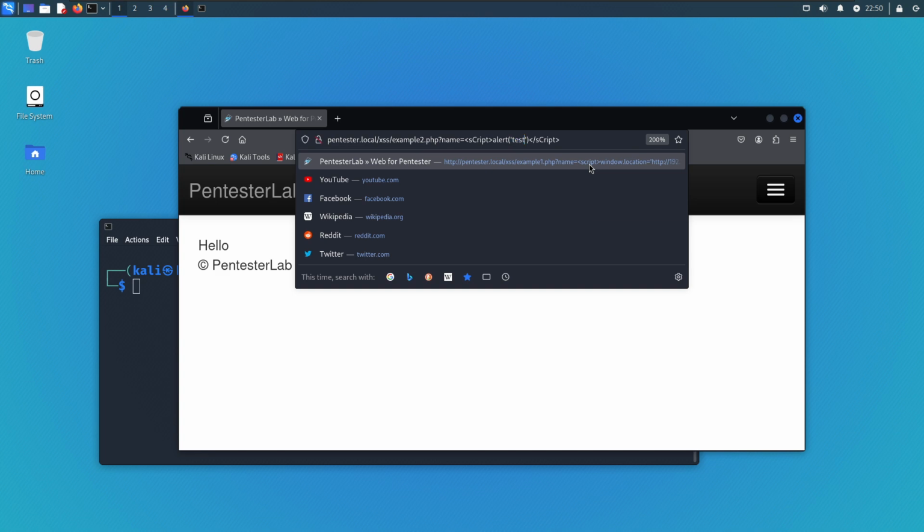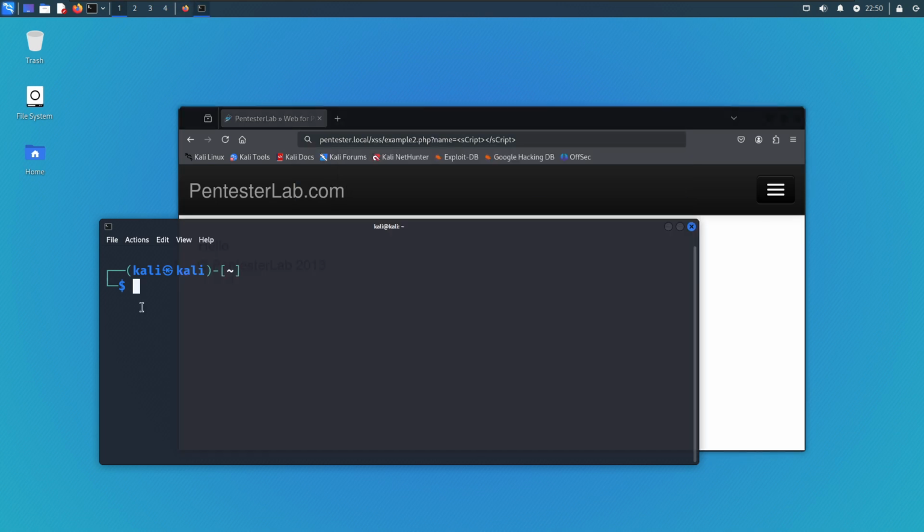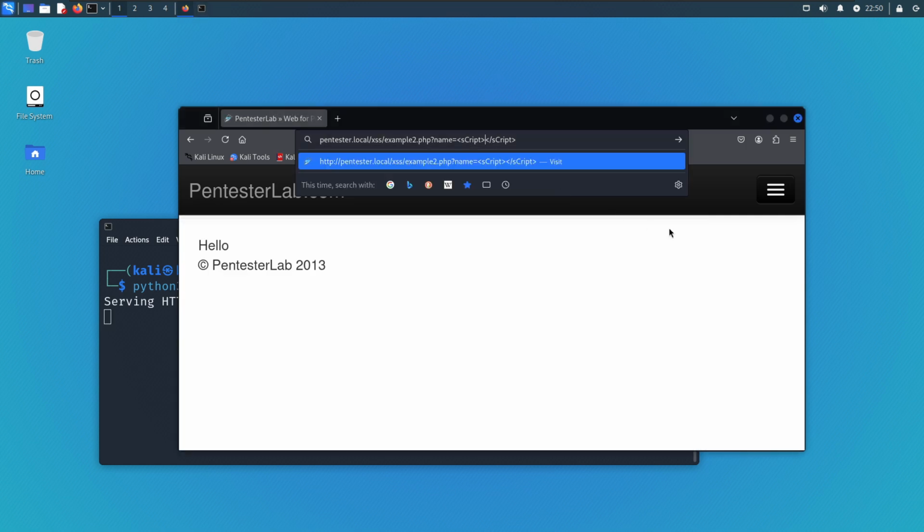So I could basically do what I did last time, where I set up a server, just like that, and I can just redirect back to me. So the location is equal to, and then we can enter our address here. I can actually just put 00. I don't have to do that, but that's completely fine.